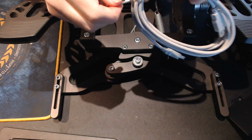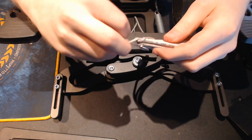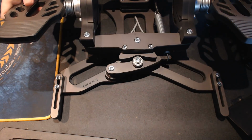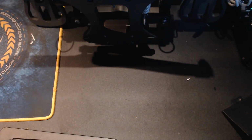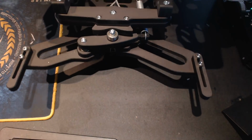And then we shall just undo the USB cable. Now, where does that go? I think it goes back here, doesn't it? Oops. Yes, it does. So you can see there. That's the USB port.